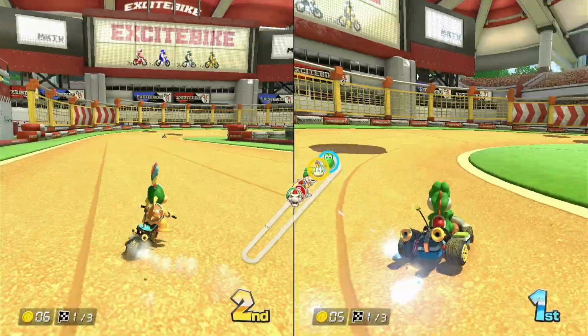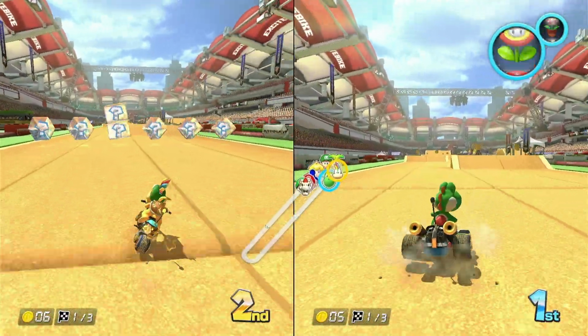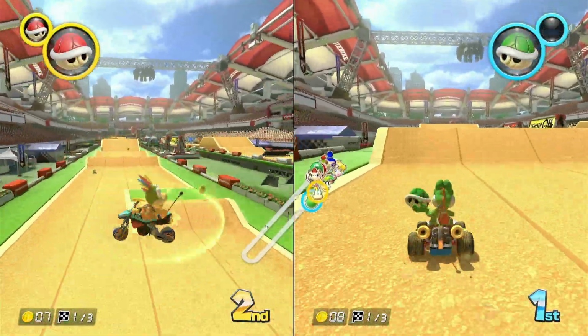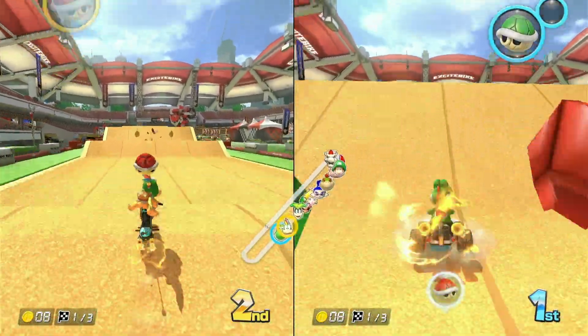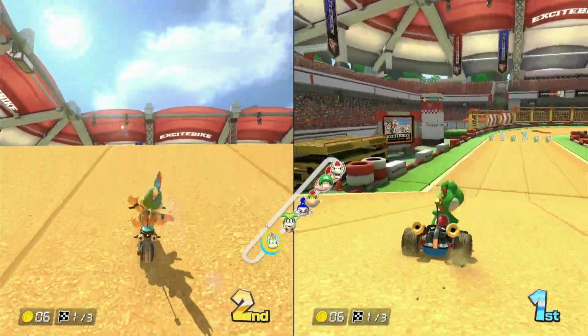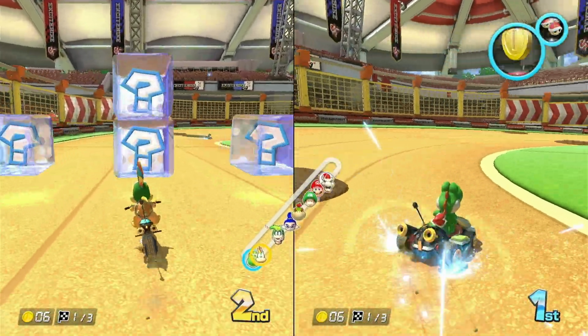Now that your kids have the basics down, instead of just aiming for first place in every race, you can create some alternate objectives to make things more interesting. Specific tracks are perfect for practicing things like drifting and tricks. For example, my eldest and I love racing around Excite Bike Arena, where we focus on seeing how many tricks we can land off the ramps. It's a fun way to practice the mechanics while also having a blast.